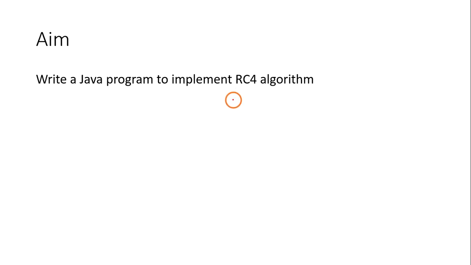So program number 9 is about implementing the RC4 algorithm. What is different about RC4 when compared to the algorithms which you have already done is that RC4 is a stream cipher. It is not a block cipher, it is a stream cipher. That is the difference between the other algorithms and this algorithm. All algorithms like DES, AES, Blowfish are block ciphers, and RC4 is a stream cipher. So it is going to process the plain text bit by bit or byte by byte.